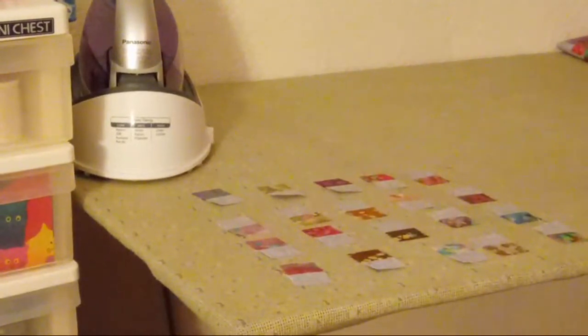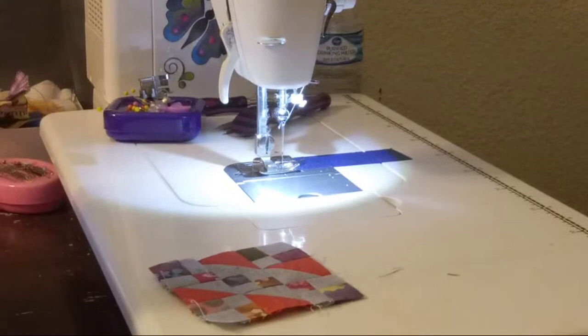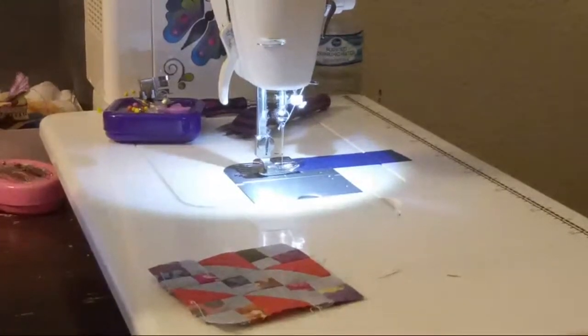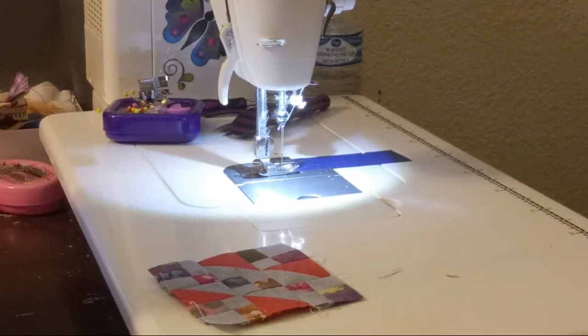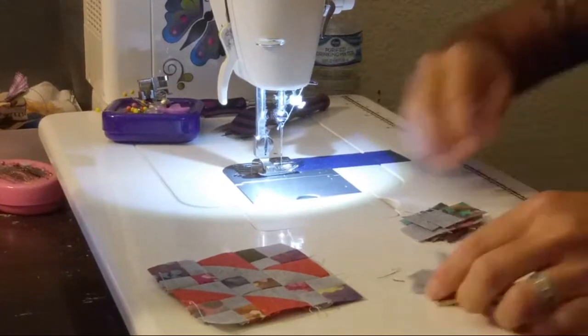Okay, and once you have all 20 for your two blocks of flat blocks, we're going to come back to the sewing machine and we're going to sew. So I'm going to pick all these up very carefully without distorting them or wrinkling them too much. And again, these are so small. I mean, you can pin if you want to try to with little tiny dinky pins, but that just seems ludicrous to me. We're going to do it small.